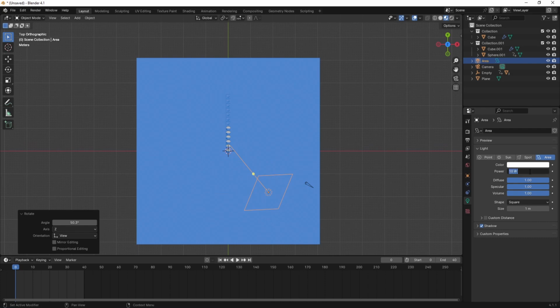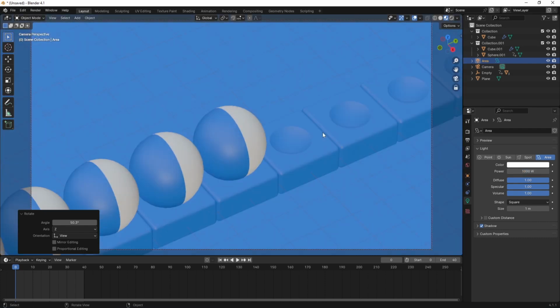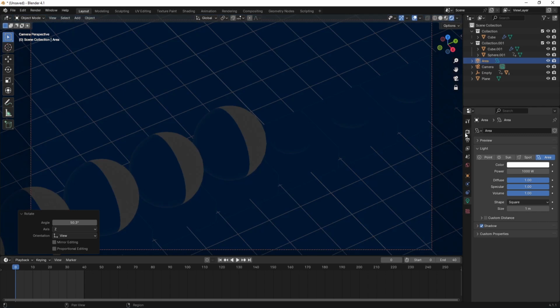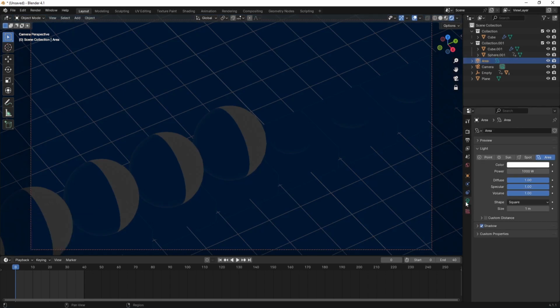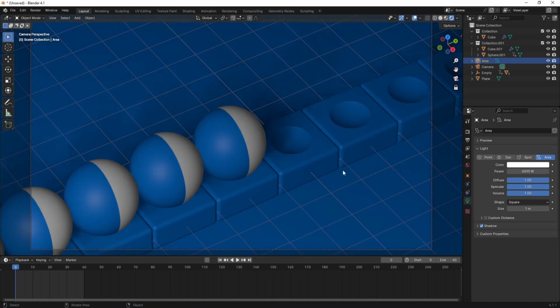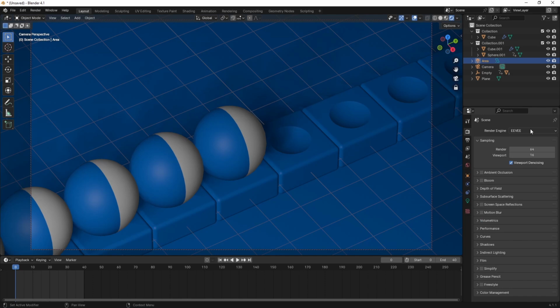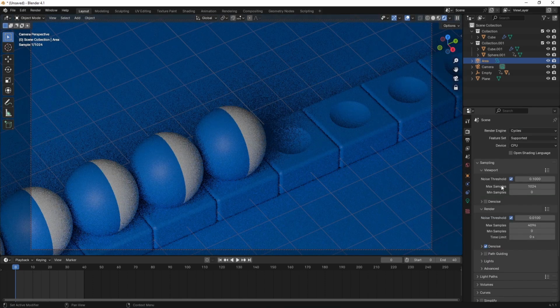Okay, and let's make this power 1000, and hit 0, press Z and choose render view. Go over here and make sure EV is selected. You can select this light, and you can increase this value up to, let's say, 6 over here. And if you want, then you can go and check this out in cycles as well, and let's choose denoise so we can see properly.